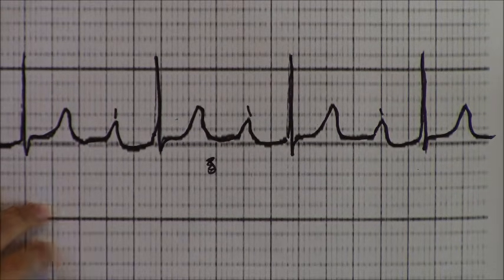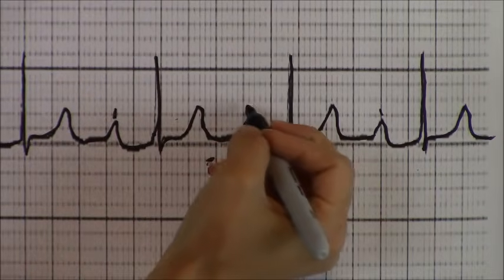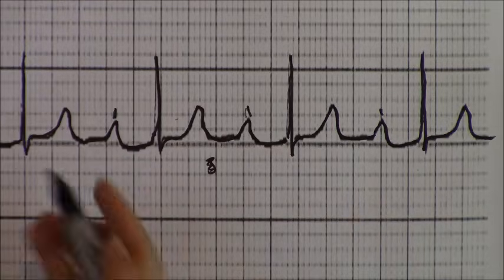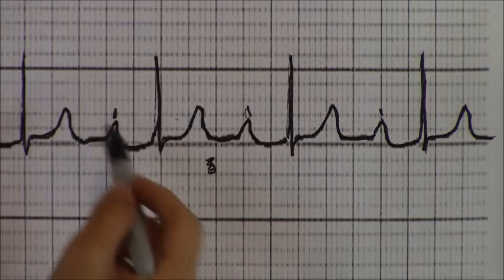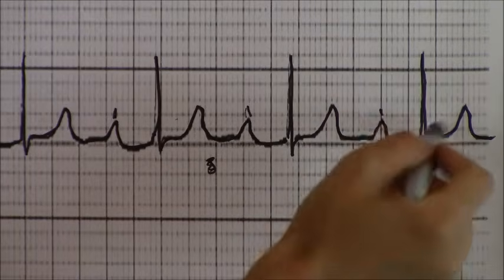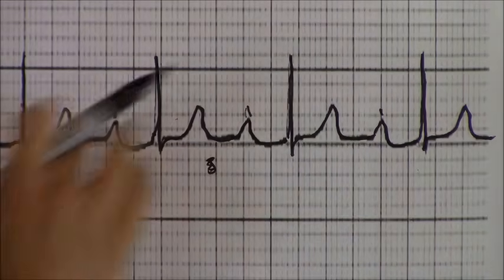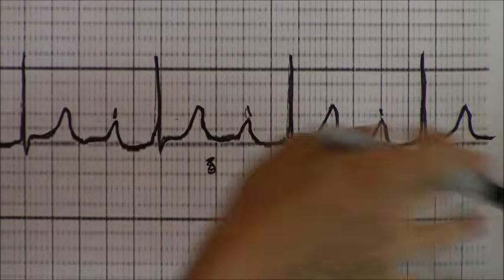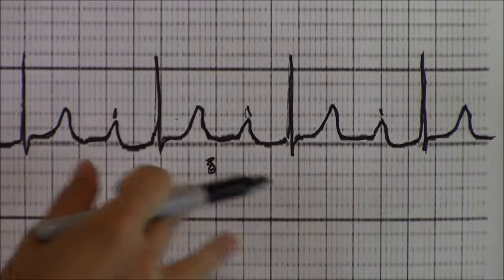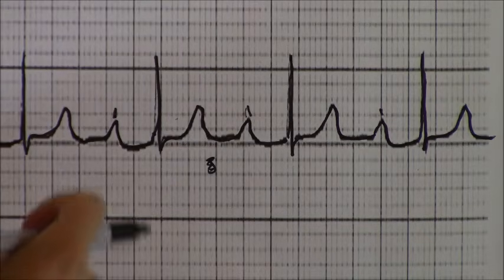Let's look at our P waves. Very first thing we'll do, we have a P wave here, got a P wave there. Remember P, QRST, P, QRST, P, QRST, P, QRST. So it looks like we have the right amount of P waves with right behind QRS complexes, so that's looking good. So let's see if our P waves are regular. That's our next step.